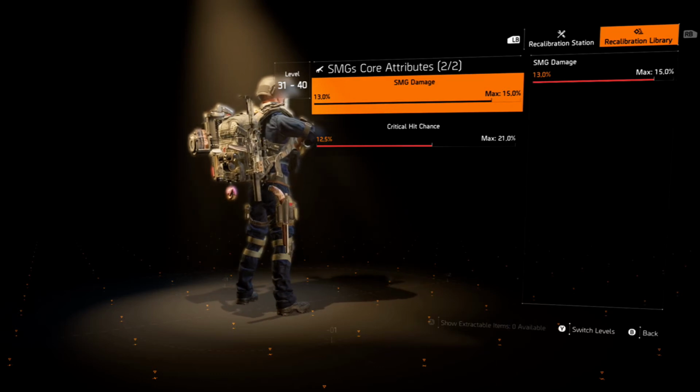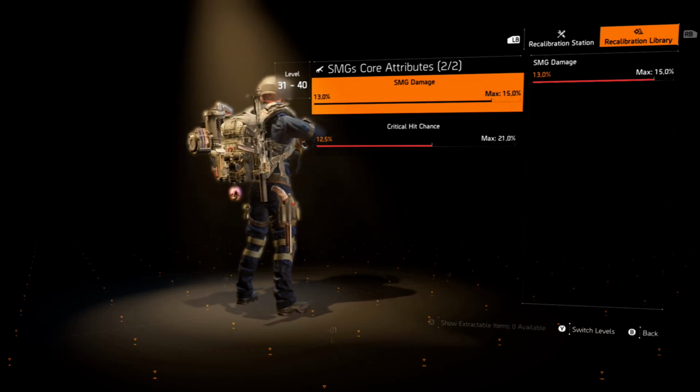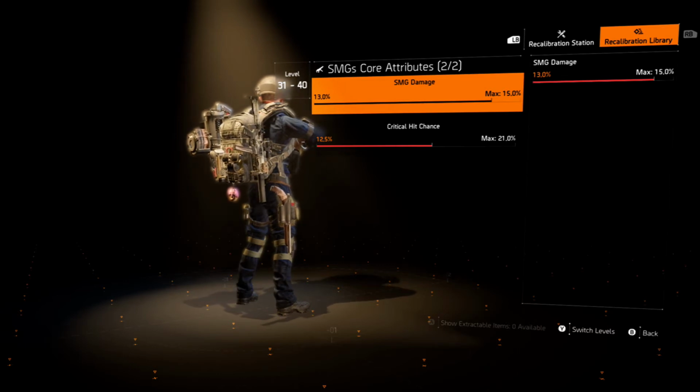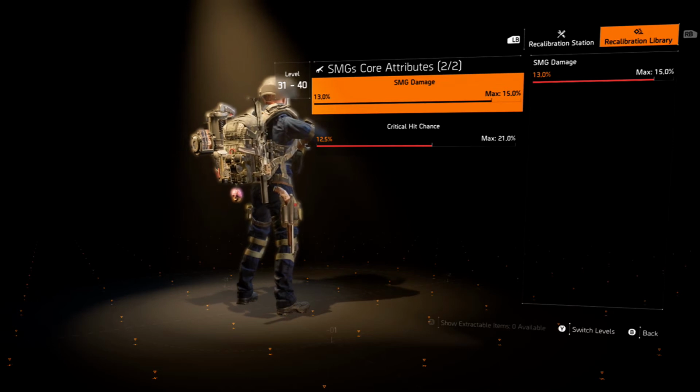And there you go. So I have 13%, the max is 15%. So what I need to do now is keep farming until I get a roll that's 15%, slap it in the library, and then I can roll that on as many SMGs as possible to make my rolled SMGs really strong and have that max damage.